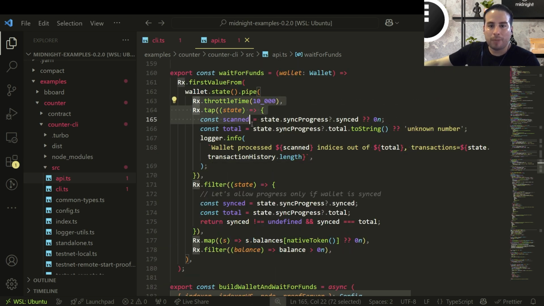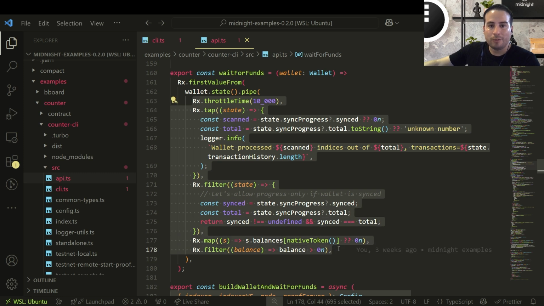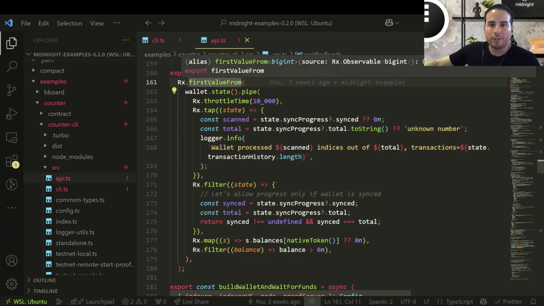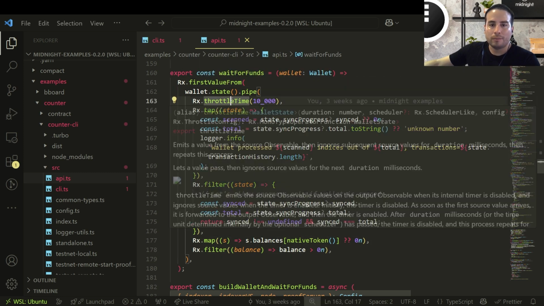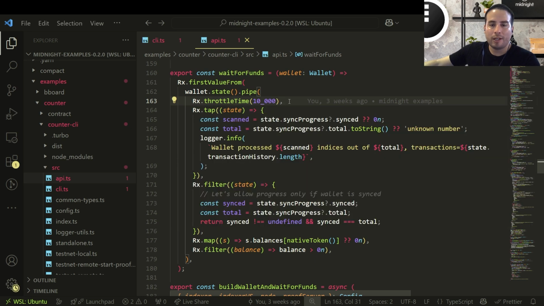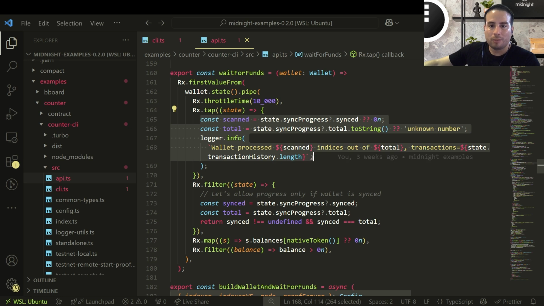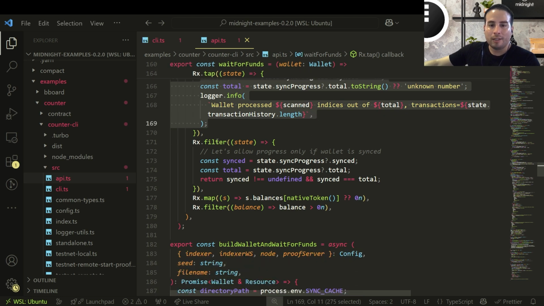Only if this pipeline returns a value, we're going to get a value from this first value from. The throttle time says every 10 seconds, let's emit a value. And that value, which is going to be the state, we are just going to log some state, and then we're going to filter that state.